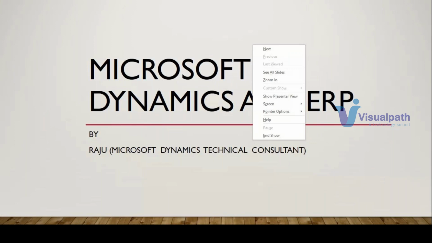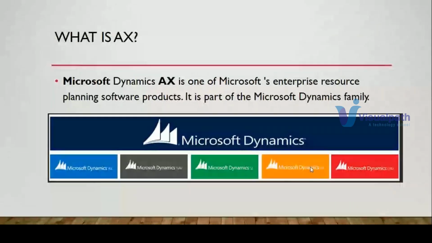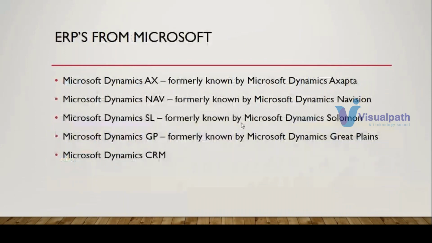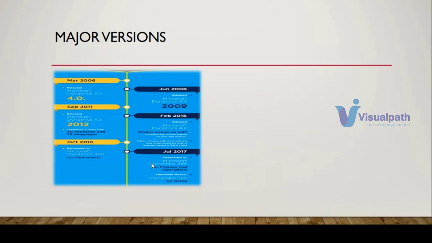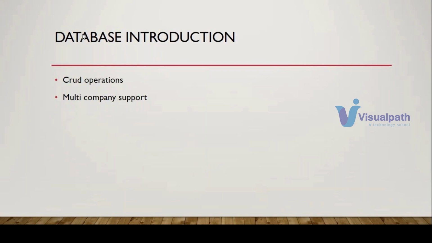So we have already covered this point, and we understand Dynamics 6, Navision, Solomon, GP, and CRM. And maybe if you are not able to see these things, like the evolution of Microsoft Dynamics, you can see here. Currently we are using the latest version, Dynamics 365 Finance and Operations and Retail, and just a database introduction. Multi-company support we can also have. I already told you different companies can be used with the help of data area ID. I will explain once the database introduction again comes from SQL Server.